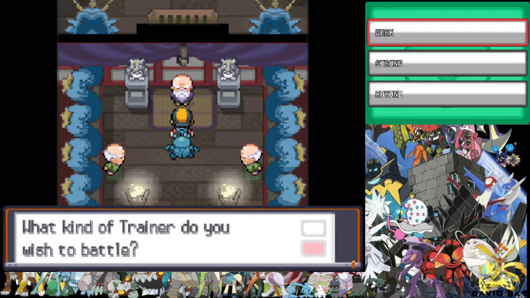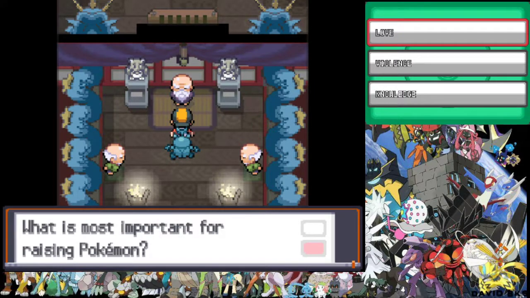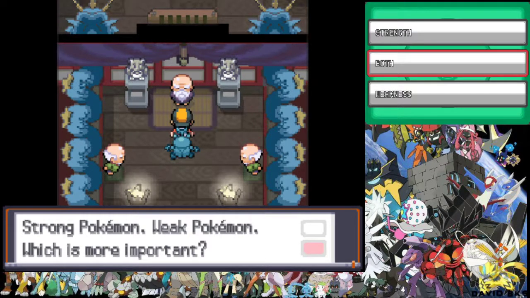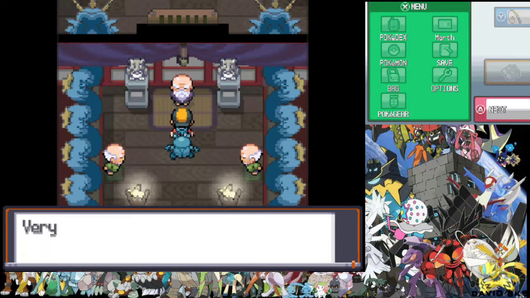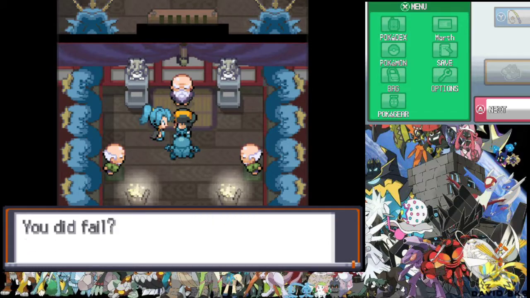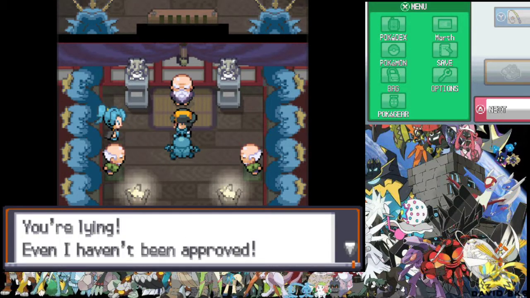What kind of trainer do you wish to battle? Probably just anyone. Free EXP is EXP. What's most important? Obviously, love is going to be the answer they're wanting. It's not the answer I want to put, but strong, weak, or both. Huh. So now this dude thinks we're worthy of beating the Pokemon League. Huh. He has just blown away.